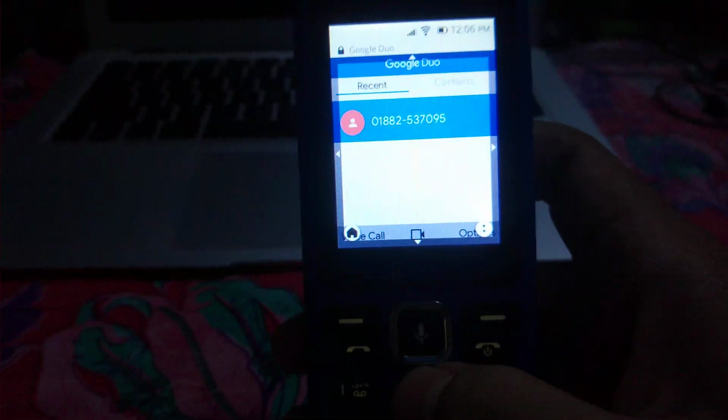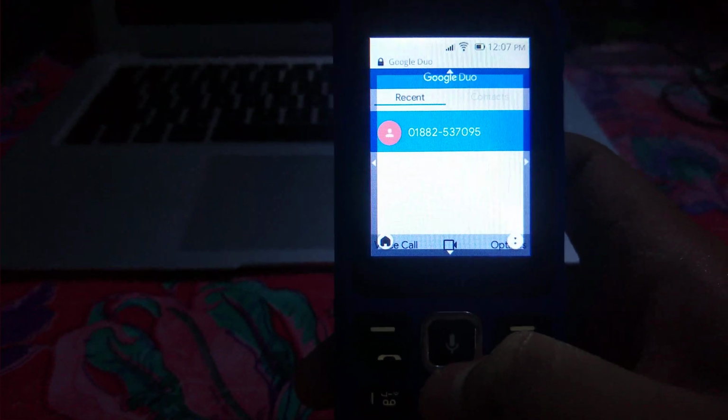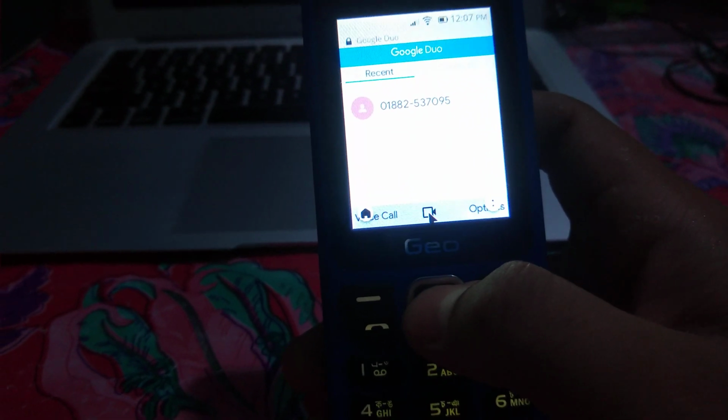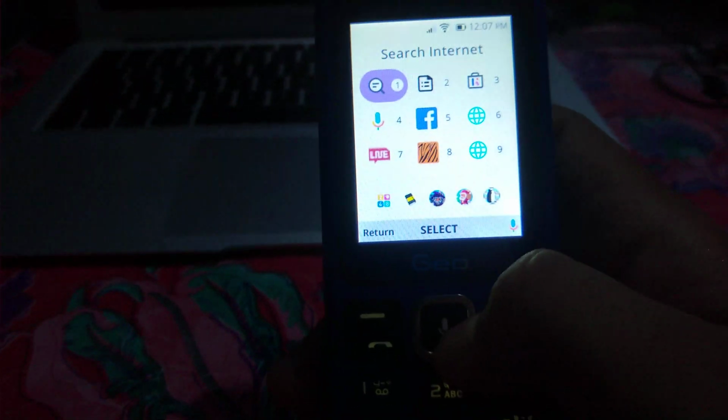When we press 5, you can see that switch mode is activated. What is switch mode? If we are in switch mode, we can use these buttons. But if we are not in switch mode, then look, I am pressing these buttons, but it isn't video calling. But when I press 5 and press this, you see, it makes a video call. I'll show you.